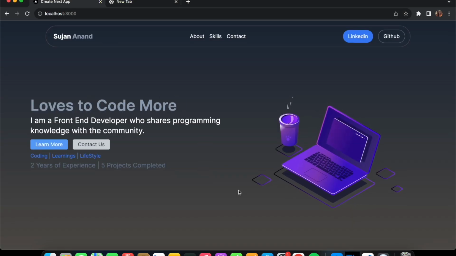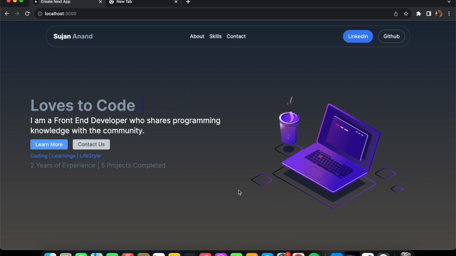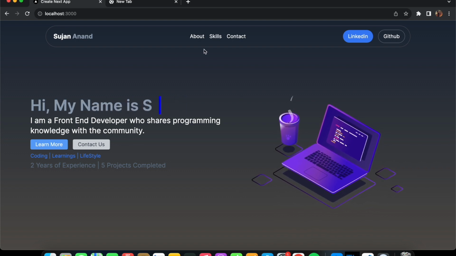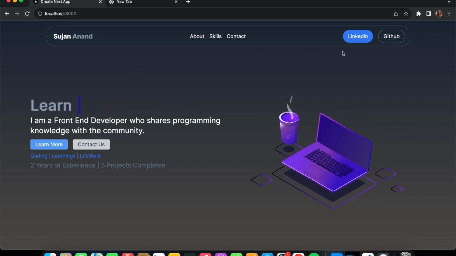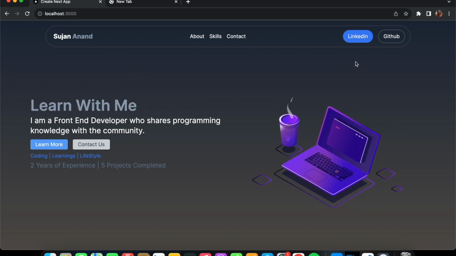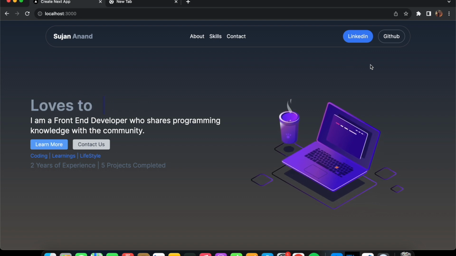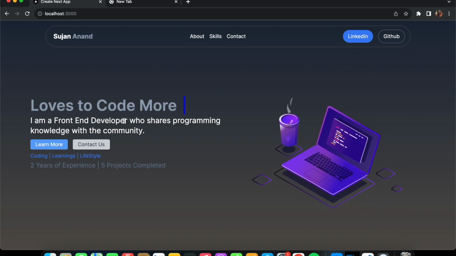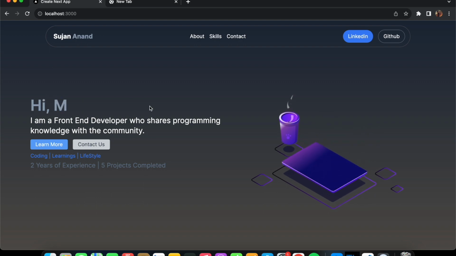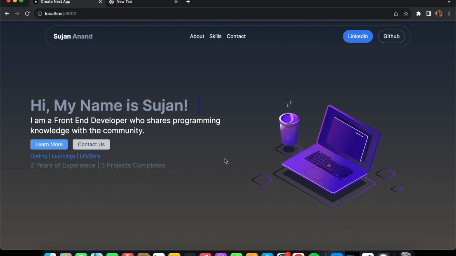As you can see, this is the initial view of our portfolio. We have a basic header at the top with the person's name, and towards the right we have two buttons. If you press on them, they take us to the LinkedIn and the GitHub account of that particular person. Over here towards the left we have a bunch of unique information regarding that person, and towards the right we have a unique kind of animation, as you can see.